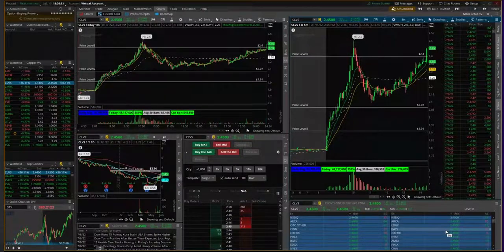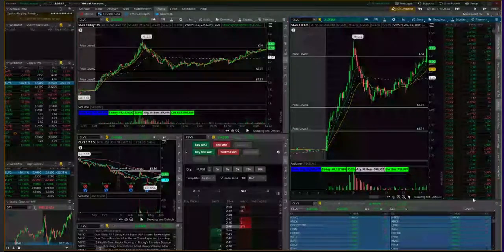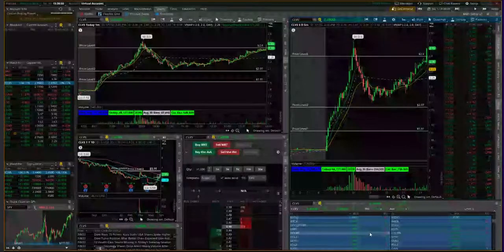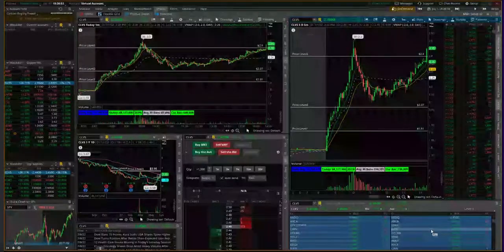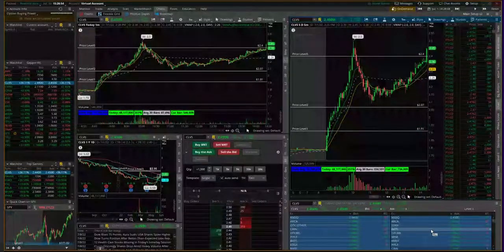Cool. Yeah, and this is why I like TDA, because really compared to Webull and TradeStation, again, this is all free. Every broker is going to be a little bit different, but again, if you want that level 2 data, this type of data, get on a broker that's going to provide that, is my strongest recommendation.